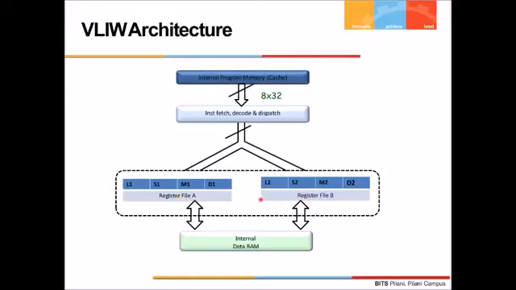So such parallelism is there, and for each instruction there will be restrictions, like okay, these instructions can be executed in L1, this cannot be executed in D1, like that. Such restrictions should be understood by the compiler, and the compiler will make them parallel. Because there are parallel execution units, there are so many registers also. They are called register files. These register files are used for execution of these instructions, and finally data comes to the internal data RAM.